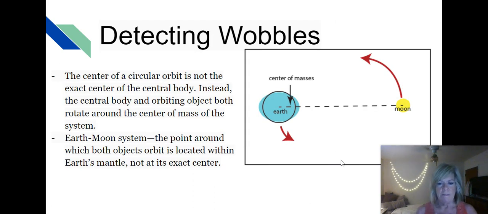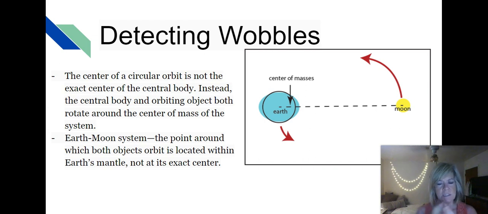This is based on that central body. It's best explained by the Earth and the Moon. The Earth has a much larger mass than our Moon, and if you think about the Moon orbiting the Earth and that distance, remember that central area stays the same. You tend to think of it as from the Earth's core to the Moon's core, like putting a string between two pieces, but it doesn't work that way. It doesn't always mean it's the actual center mass of the central body.